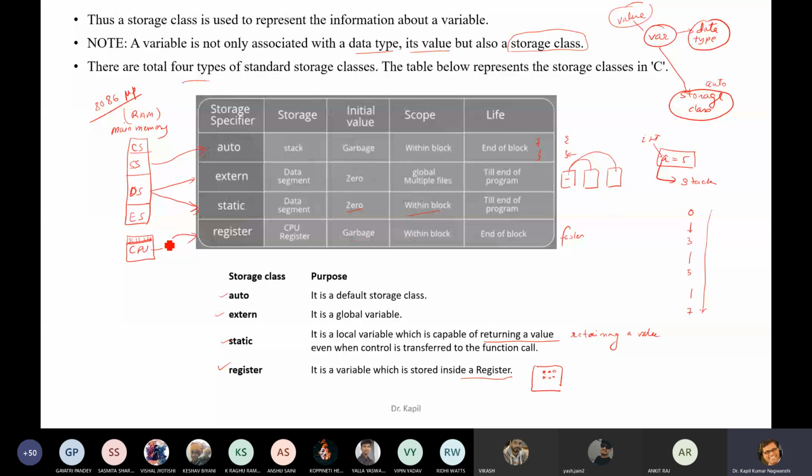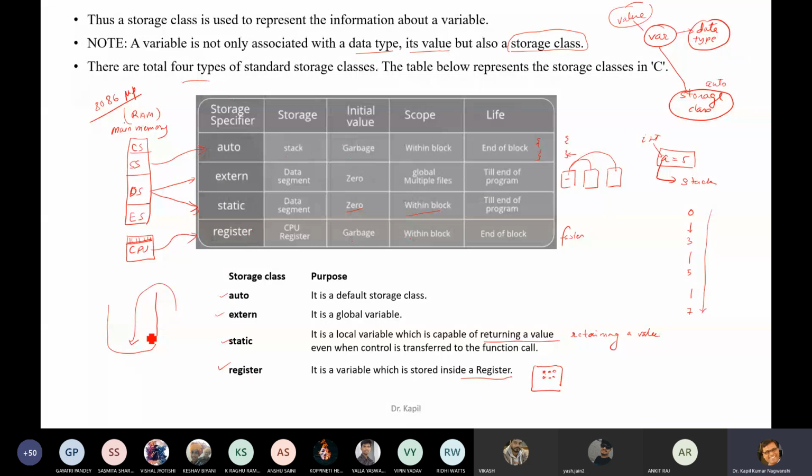Now come to the storage specifier auto. What are the different properties of this auto variable? Its storage is stack. What do you mean by stack? I had already explained to you that whenever you are creating chapatis, the first chapati will be at the bottom of the pot, and the next chapati will be just above this, the third above the second, and the fourth above the third.